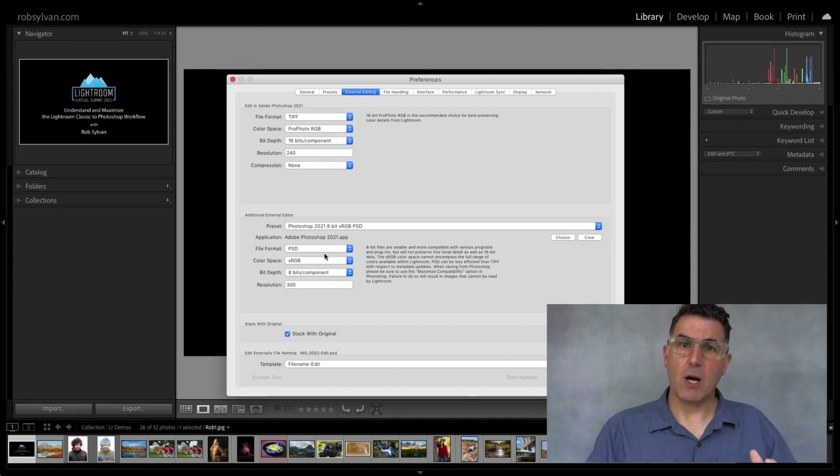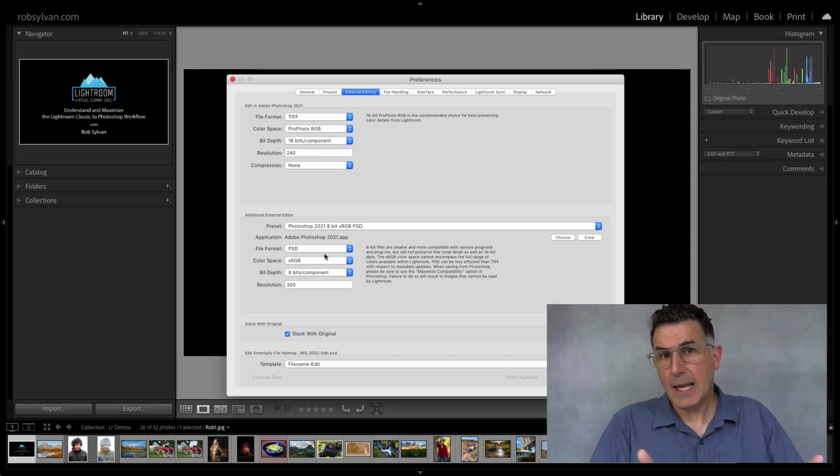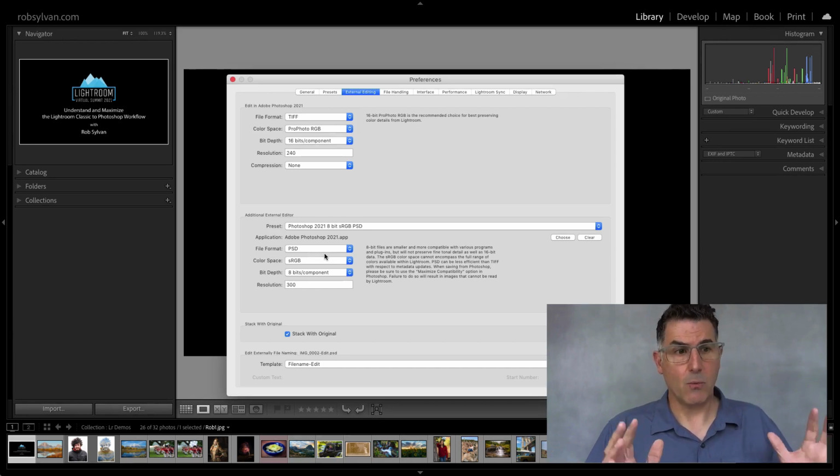Assuming you're capturing in RAW, you're trying to capture as much information, color data, scene information, as possible. And so the ideal workflow between Lightroom Classic and Photoshop is to retain as much of that data as possible along for the ride. After all, when software is working on our images, it's math, right? And so the more data we have, the smaller those rounding numbers are, the better our results.